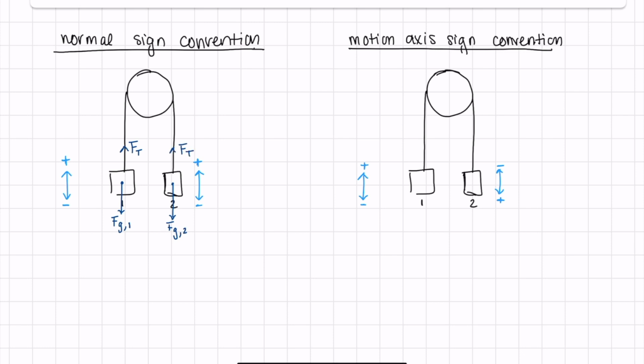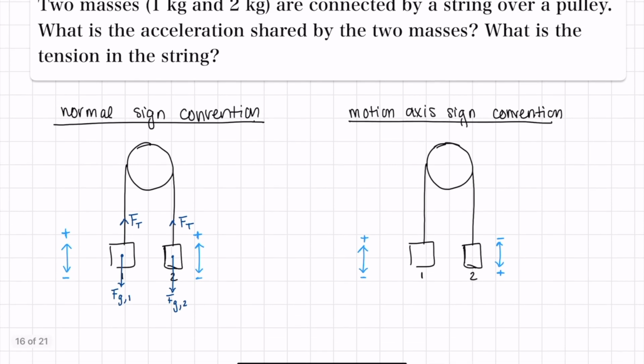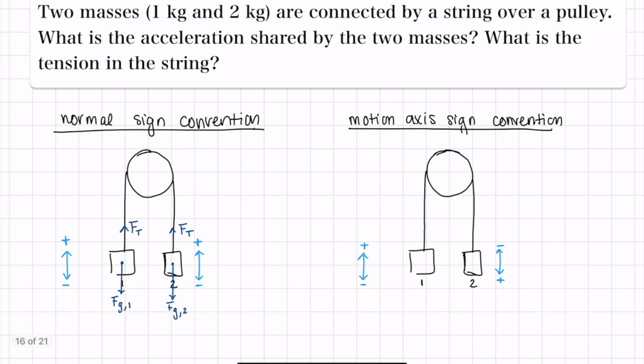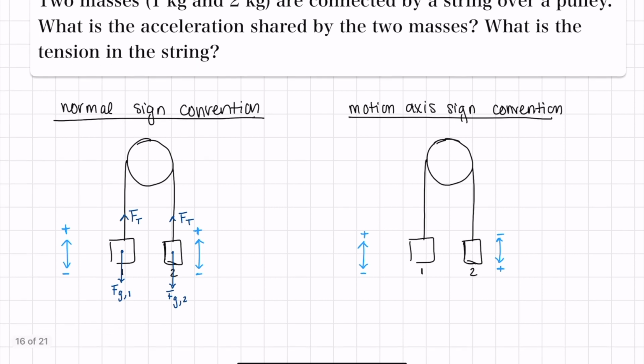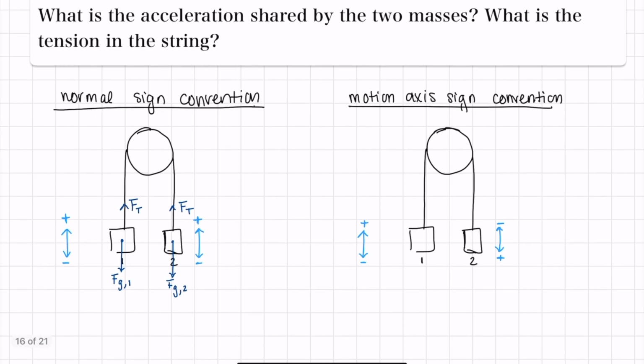And then I'm going to also draw, and this isn't something that for every problem you're going to know right off the bat, but since we have just vertical forces, tension and gravity here, we know from intuition that the 2 kilogram mass is going to be falling towards the ground, and the 1 kilogram mass is going to be moving upwards toward the pulley. So we know that our acceleration will be going down for the bigger one and up for the smaller one.